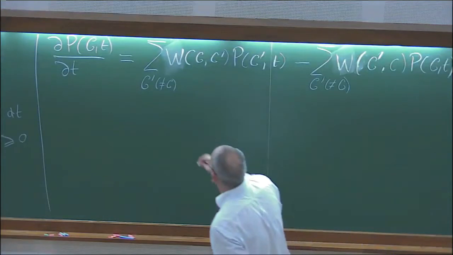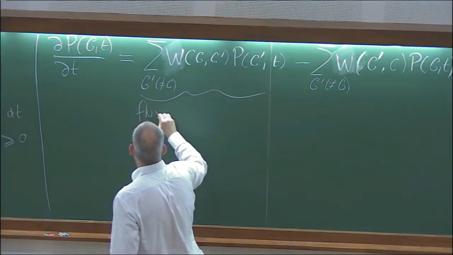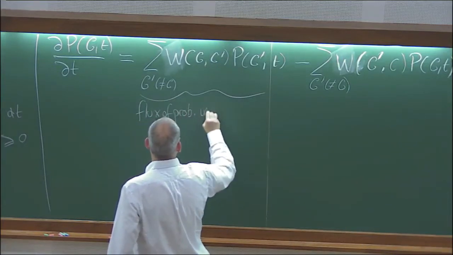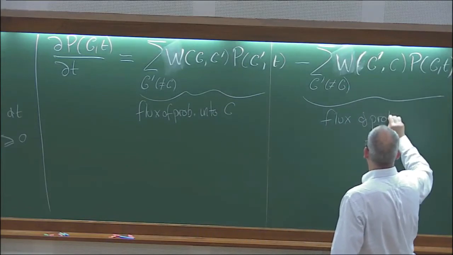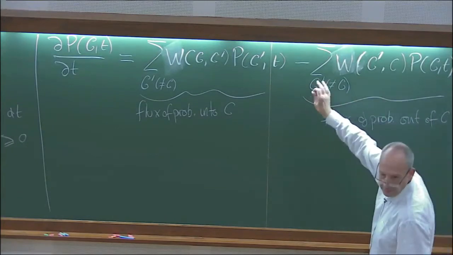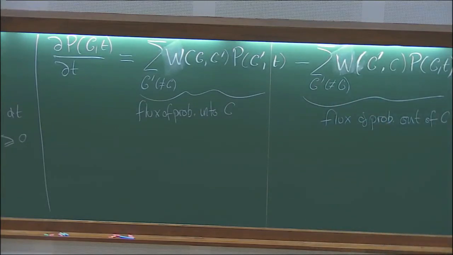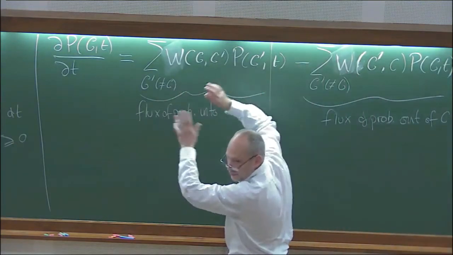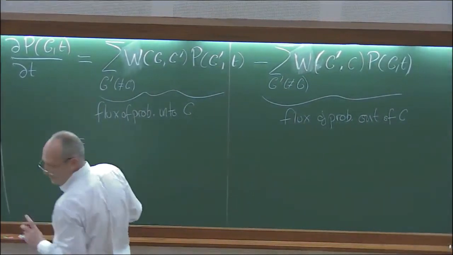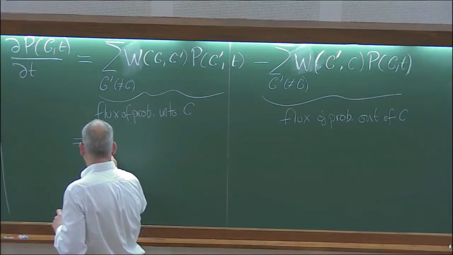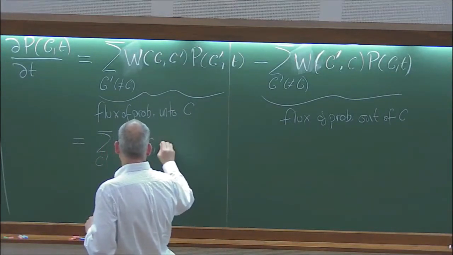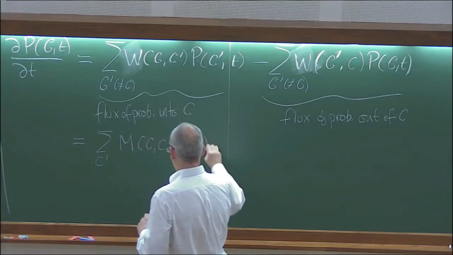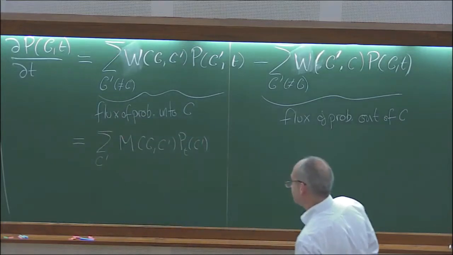Okay, so that's the basic equation. As I said, this is the flux of probability into C, and this term gives the flux of probability out of C to all the other configurations. So that's a simple enough equation. We can tidy it up a little bit by putting all this together into one matrix equation. So I can write it as, now this is where I wanted to write M, the sum over C primed, and this time I'll include C in the sum, of M of C, C primed, P of C primed at time t. So then it's a simple matrix equation for the first derivative in time.